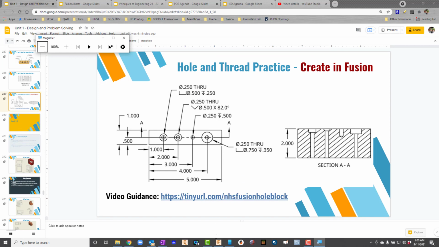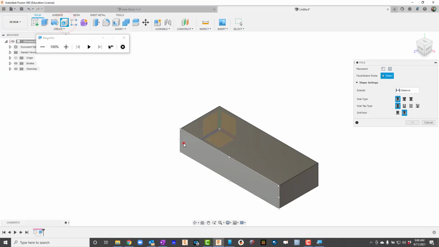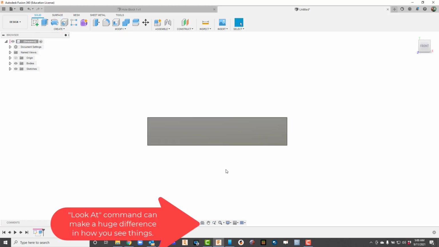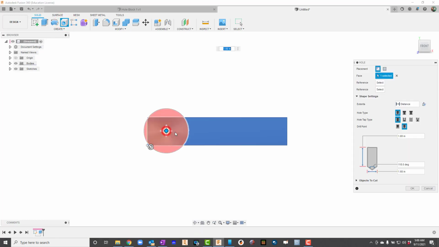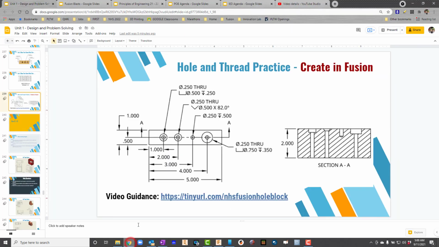All right, so let's go back in there. So I'm just going to use the hole command, and I'll click on the side I want to put the hole. Before I do anything, I'm going to square it up, right? Then I'll come up here and use the hole command, and I'll click it in on that side. Now I know a few things, right? I know some of these dimensions. I knew that it was a counter bore. Then I know that the hole tab type on this one, there's no thread, so it must just be simple. And then the drill point, we can leave it an angle for this. We said the overall depth of this, let's go back and look. The overall depth of this is through.